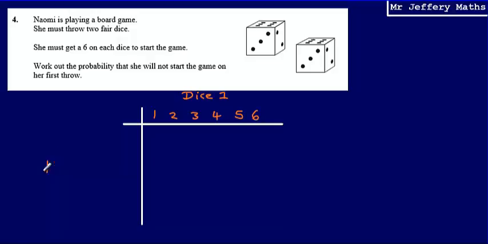Then going down, I'm going to have dice two. What are the things that could happen for dice two? I could get a one, a two, a three, a four, a five, and a six.